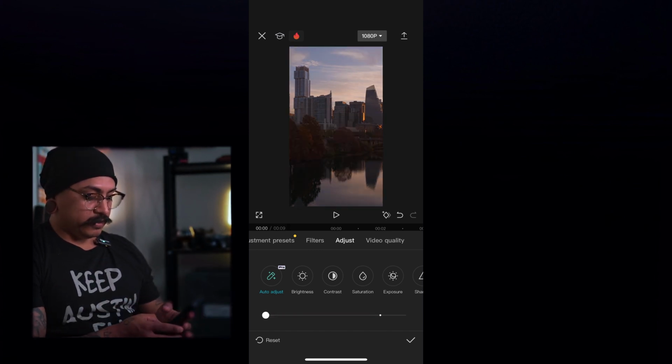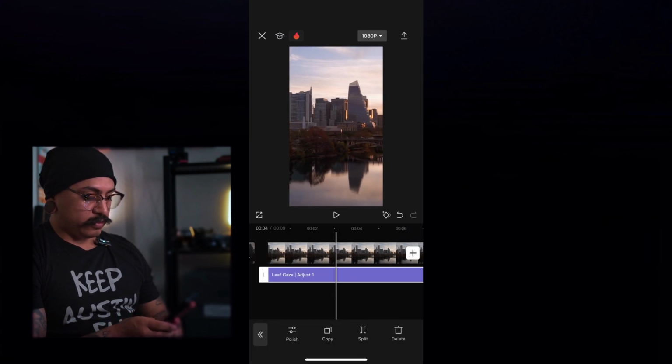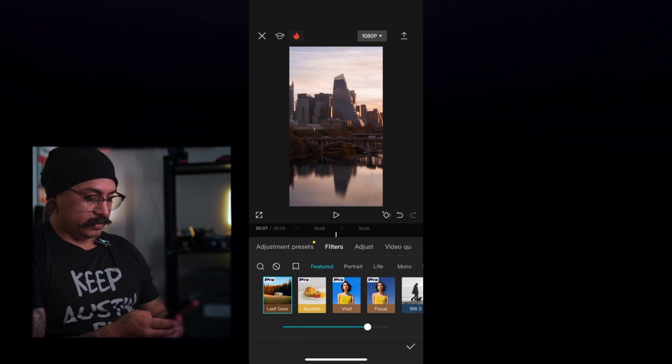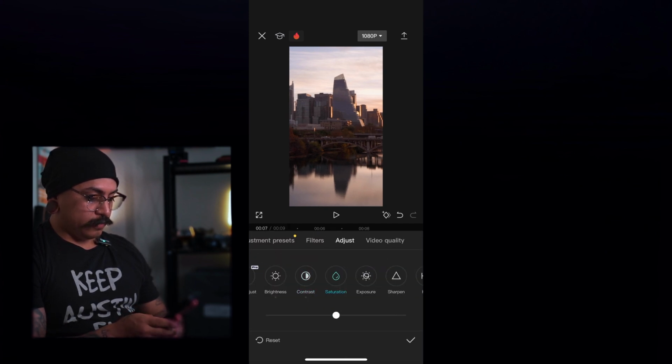So first thing I'm gonna do is try to get the brightness up so we can see more of the footage and also some of the contrast. I like those shadows to pop in this kind of footage. Let's just scrub all the way over here so I can see the sky, the water, and all that good stuff. Right now, I want to add a little bit more saturation. The highlights as well, so we can see the clouds a little bit more.